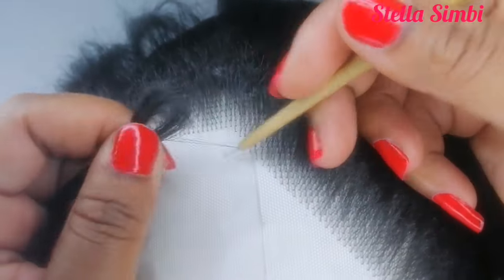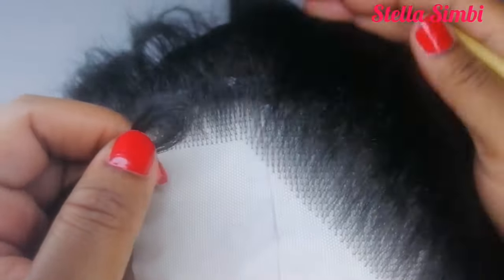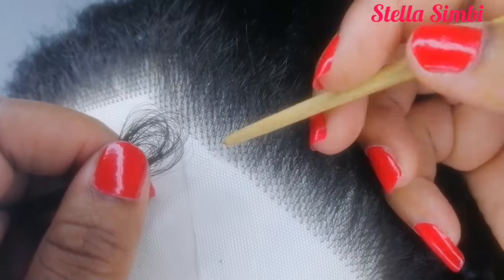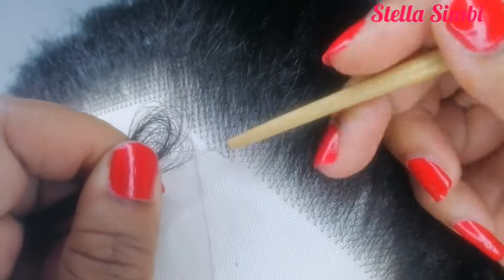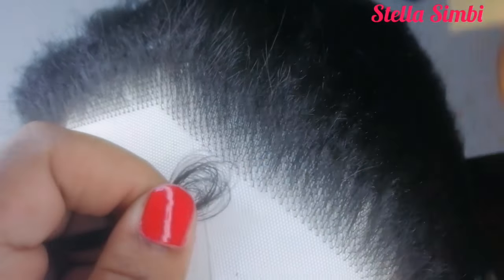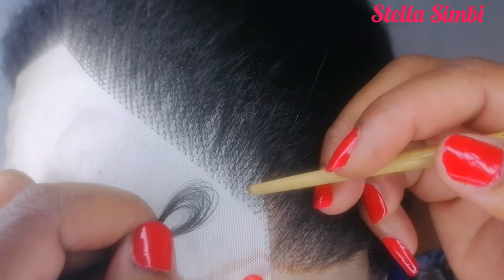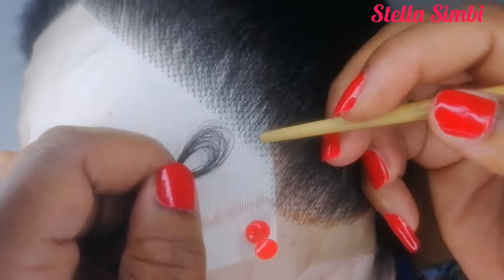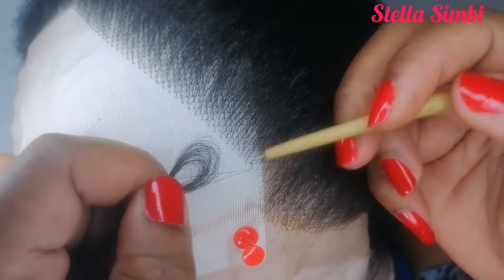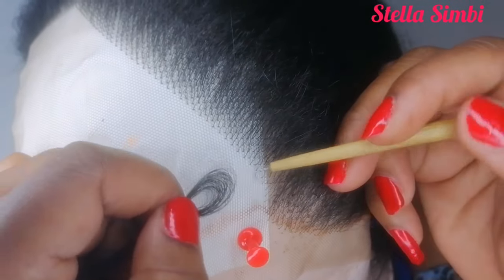So if you're a beginner, you should use the horizontal method or the vertical. Stay away from the slanted because it will confuse you. The vertical and the horizontal are much easier to understand if you're a beginner. So yeah guys, as you can see right there, as I'm reaching the part where I'm supposed to pick one strand, I will switch from 2 to one strand to get a natural looking frontal.